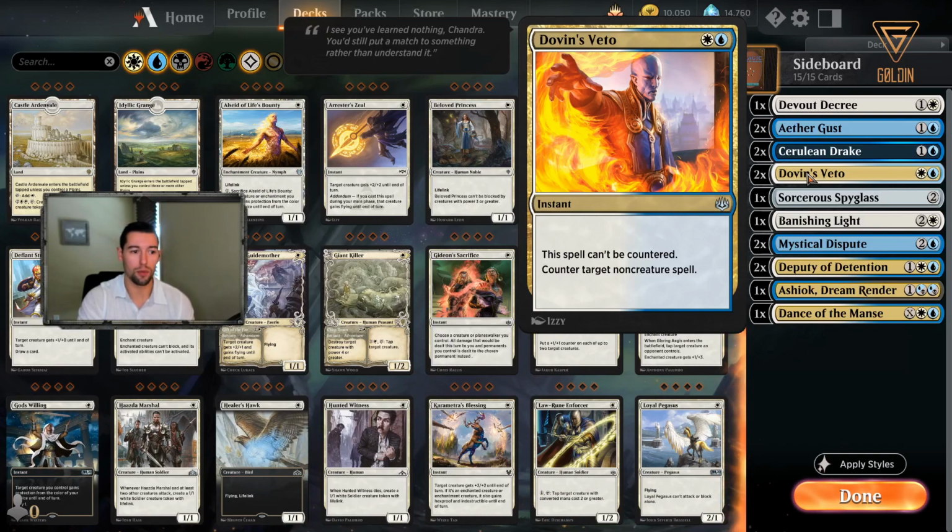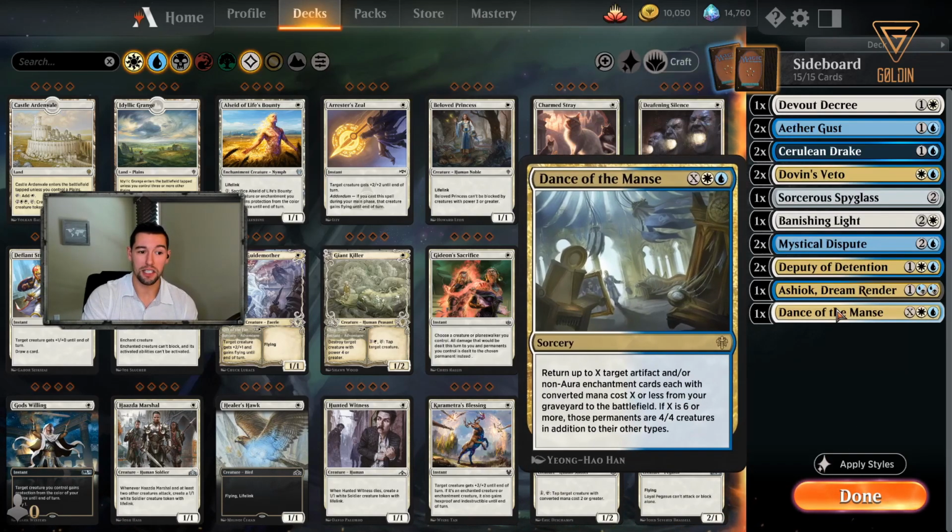So these are good to bring in to basically protect us. That's what we're trying to do. Game one, we have the element of surprise a lot of times because people don't really know what we're doing. But game two, this can help us stay alive. And Dance of the Manse, because we're running a bunch of artifacts, and why would we not want to bring them all back to life against control? So if they wipe your board, you Dance of the Manse, bring everything back. It's pretty good. All right, so that's the deck.